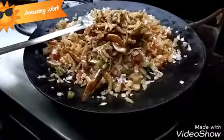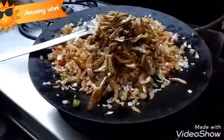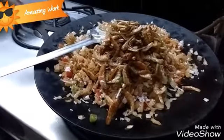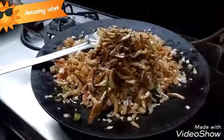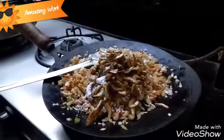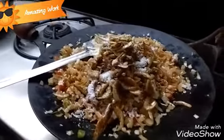It's time to add the dry prawns, which I have already washed. Please remember, salt needs to be adjusted as per your taste — sometimes the prawns are too salty, so adjust accordingly. Make sure you wash the prawns before using them. Here I have added 1 teaspoon of salt.